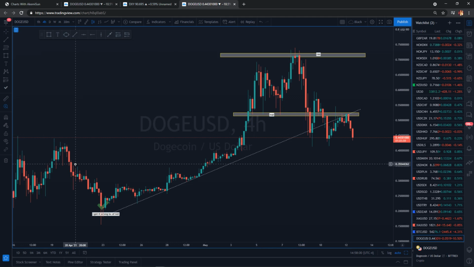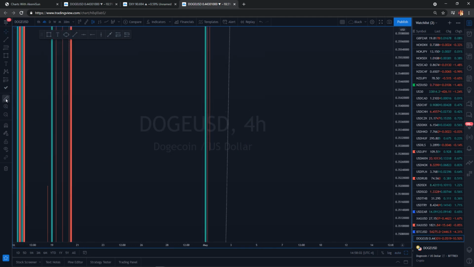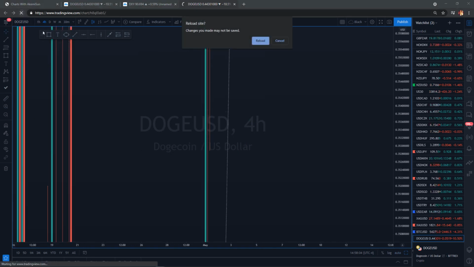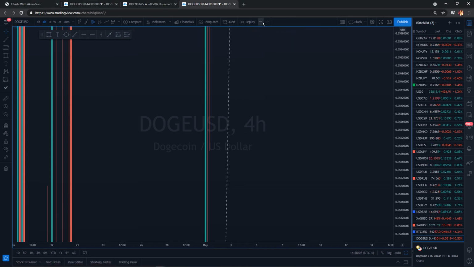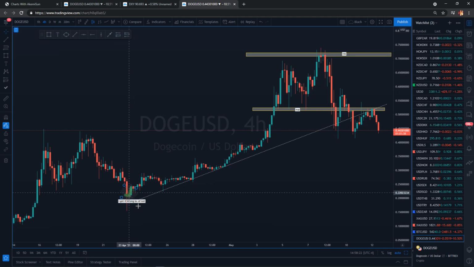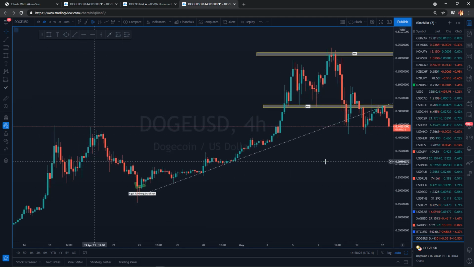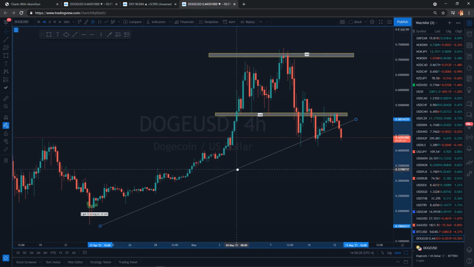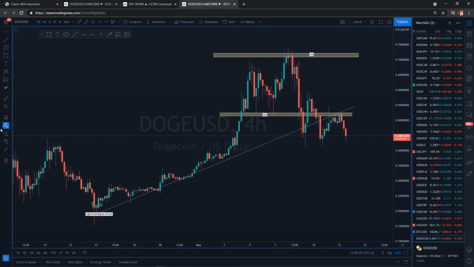Then you have the magnifying glass where you can zoom in. I don't really use that tool. You've got the magnet, I do not use. This is the lock drawing tool. If you click it, it's supposed to mean that anything you touch in here won't move, but it seems to be moving, but it's supposed to lock your charts down. So I'm not sure why it's not working, but it's supposed to lock your charts down.